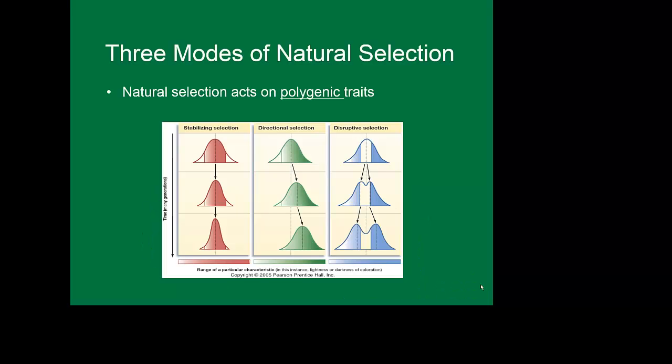So when we look at these modes of natural selection, this is actually a very simple concept. So don't make it more complicated than it is, okay? We've talked polygenic before. What does polygenic mean? Poly is many. So we're looking at many genes influencing one trait. In this case, many genes influencing a couple of different traits, but they're all going to show one of these patterns.